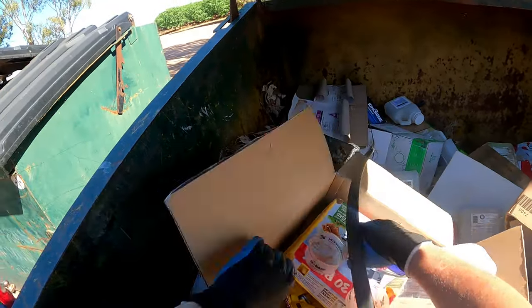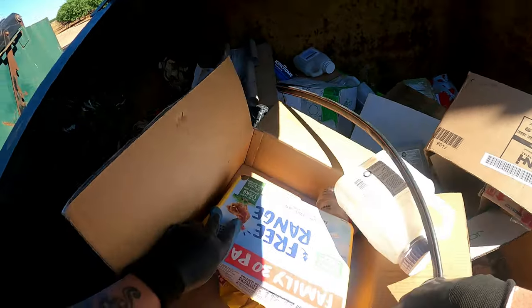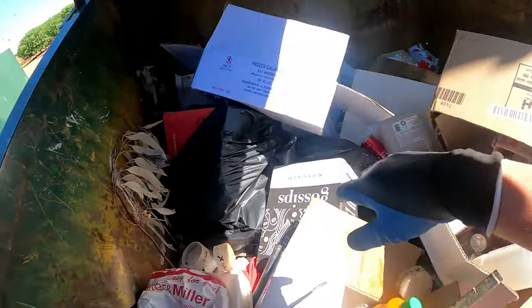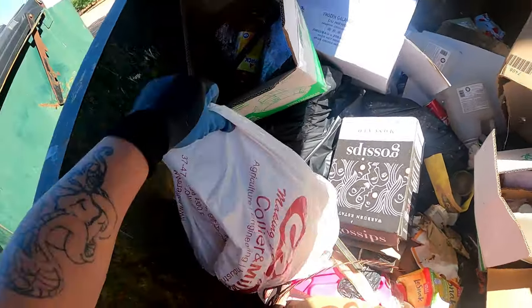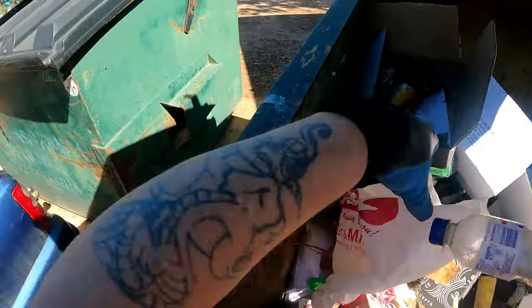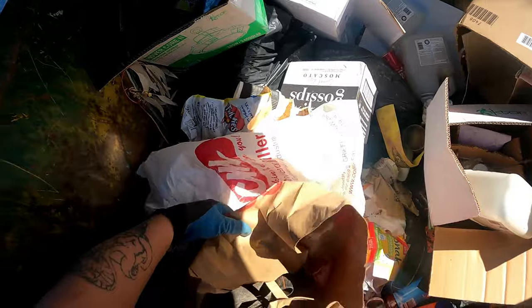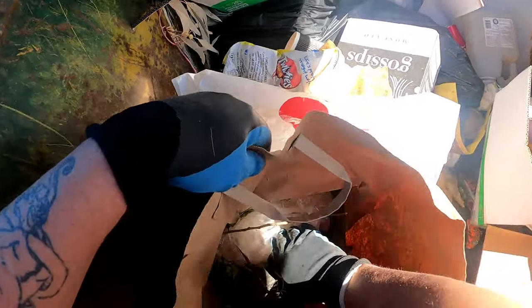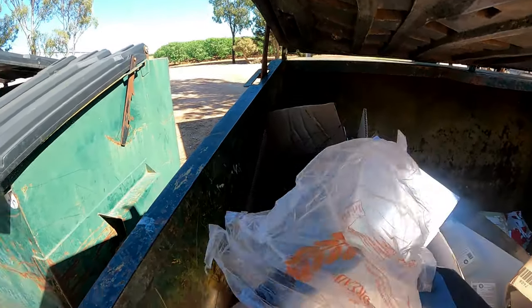Geez, that's a big container of eggs. Imagine getting those. Oh, there's some still in here too. Well, they're probably rotten. Farm eggs, free range. Not gonna have a look at them. I think the best thing to do is to jump on. Might be the best bet. More in here than next door. Move on over. No, that one won't go. The barcode's gone off completely.